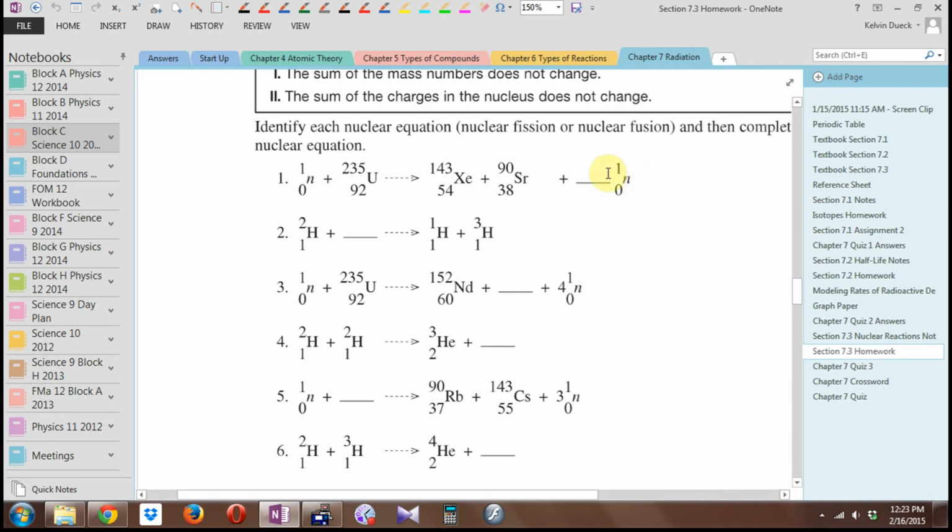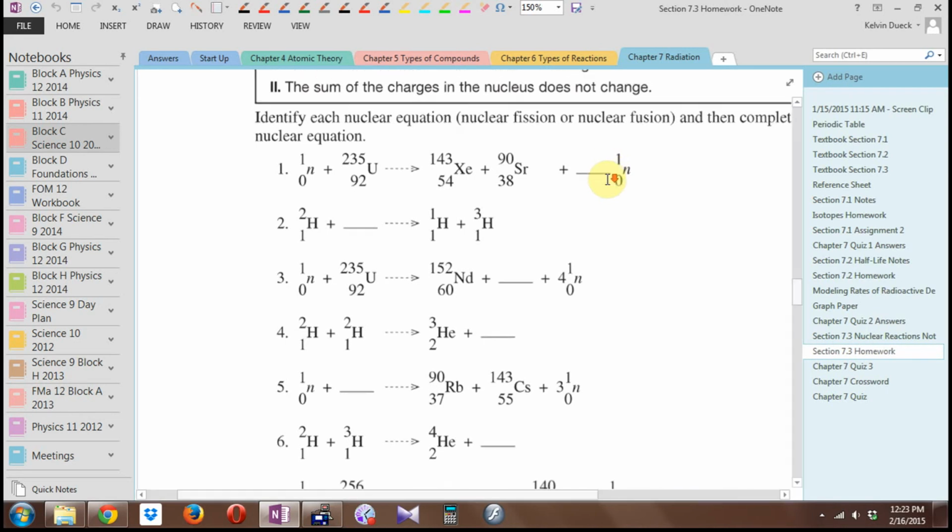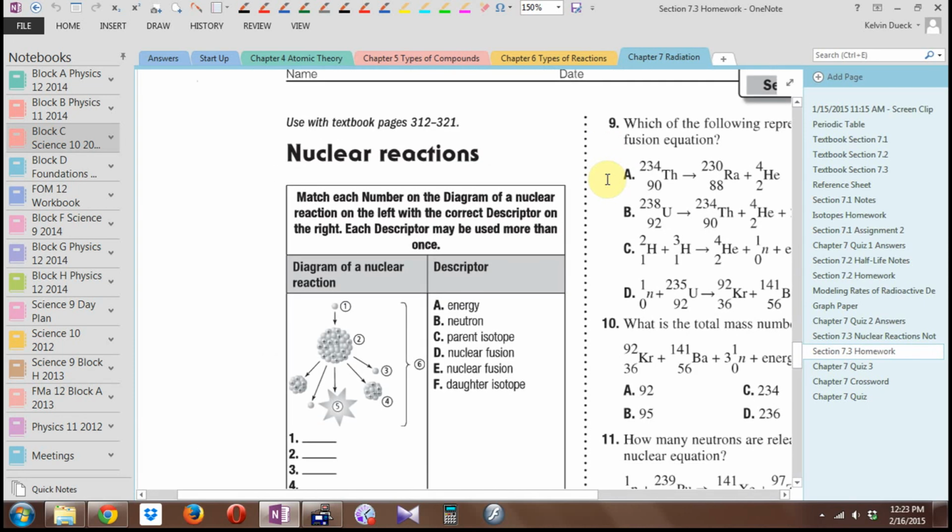If you see a neutron, that means it's a nuclear reactor, either fusion or fission. If you see a beta particle, that's beta decay. If you see an alpha particle, it's alpha decay. If you see the asterisk and the energy symbol, that's gamma decay. So I would have no problem giving you a bunch of equations and asking which one is alpha, beta, or gamma decay. Were there any questions from the homework you wanted me to go over? Now is your chance to ask.